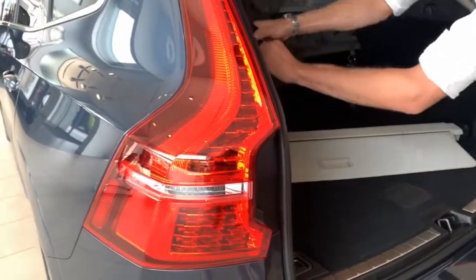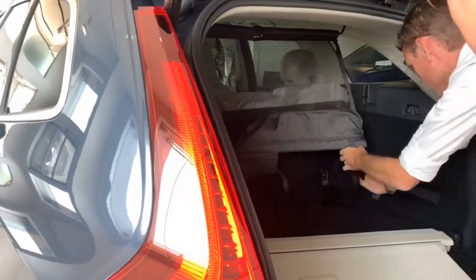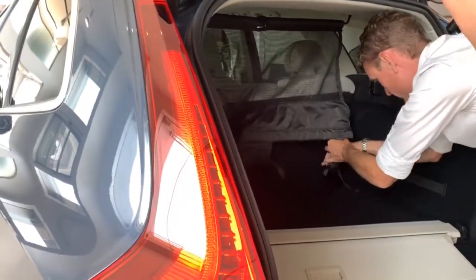And then these are just like your child seats, right? Okay. This is all about safety, isn't it?